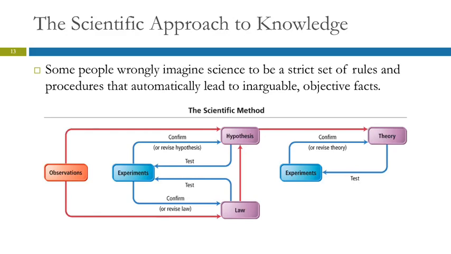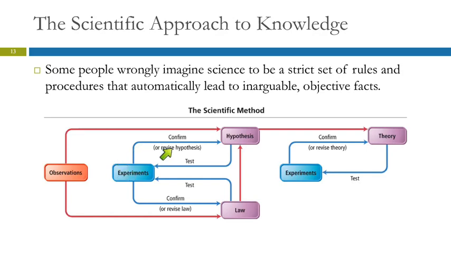Sometimes people think that doing science is a specific set of rules, like following directions on building a Lego set or something. You do this, you do this, you do this, and you get a result. That's not how it is. It's very messy and circular. And so we'll often go around and around and around before we find anything awesome. So we have observations, and those can come about intentionally or unintentionally. From the observation, you develop a hypothesis. The hypothesis needs to be tested by experiment.